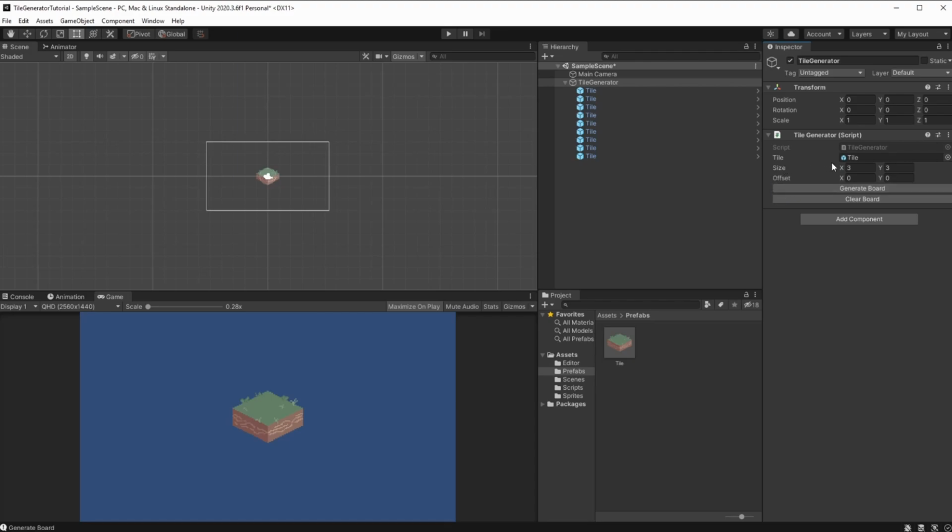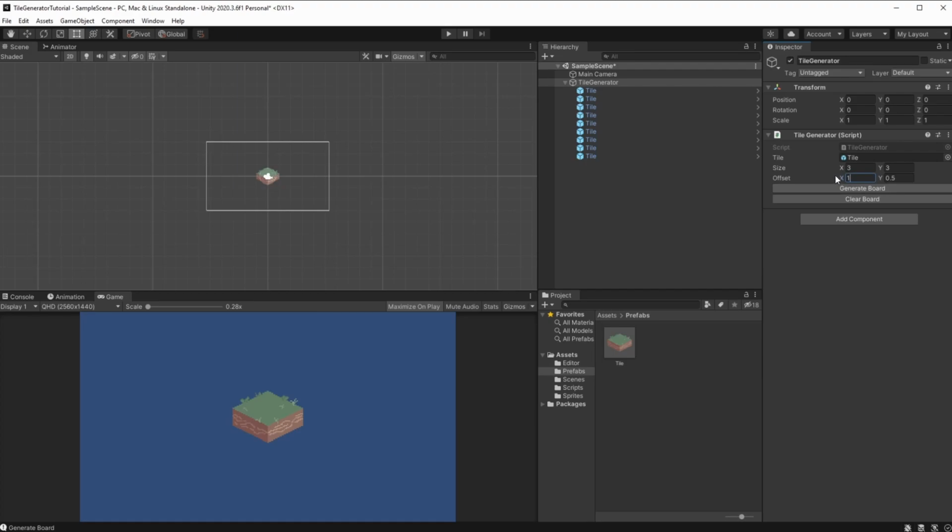We can now see on our tile generator that it asks us for an offset. I'm going to start with an offset of 1.5. And normally what we're going to have here is a y value that is half the size of the x value. And you could use only one float. This way you would ask only for one value, and for instance, it could be the x offset, and to work with the y offset, you would just divide your x offset. But I prefer to have these two values because then I have more control over how it looks, because again, you can then customize it more.